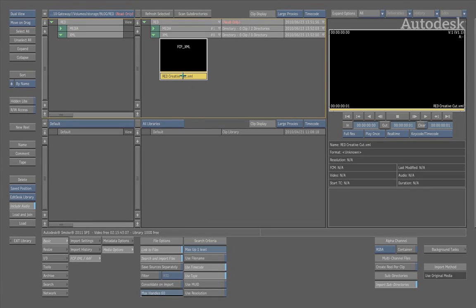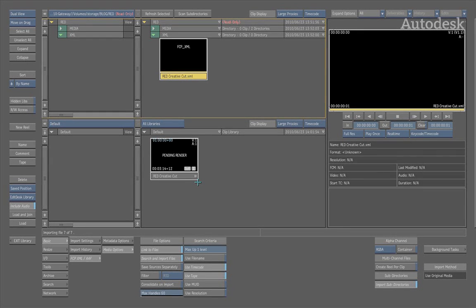When we go ahead and take the XML, we want to go ahead and conform this. To do the conform, you simply pick up the clip on the pen and then you drag and drop it. So drop it from one view to the other, and when you release, the XML will then go ahead, rebuild itself, and it will also find the red media.